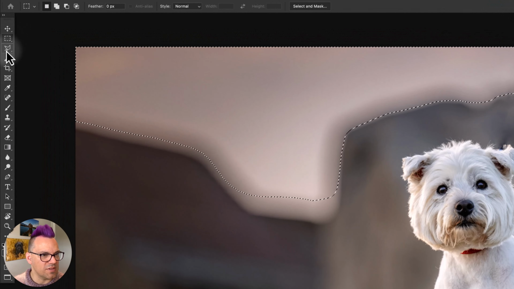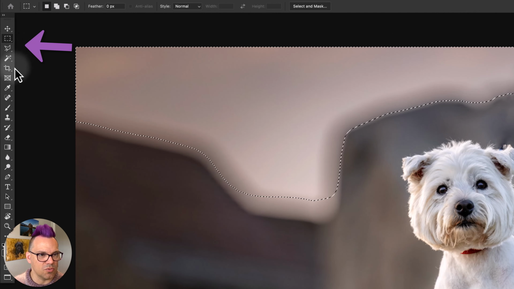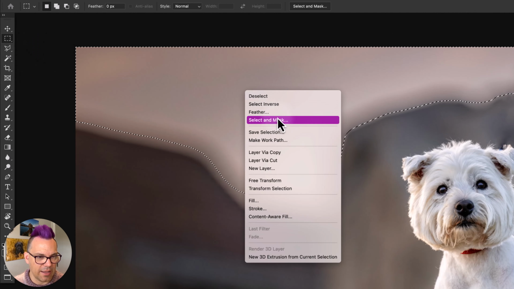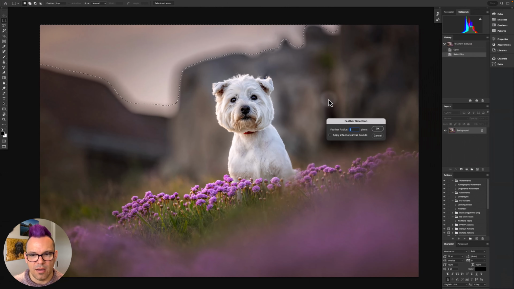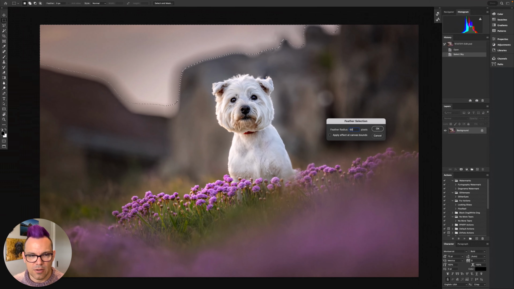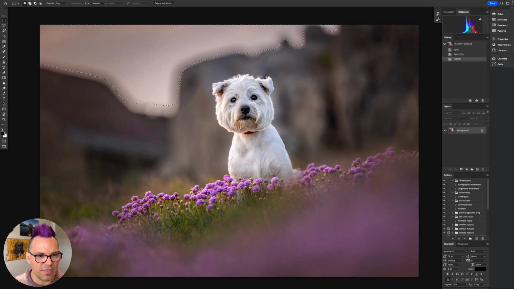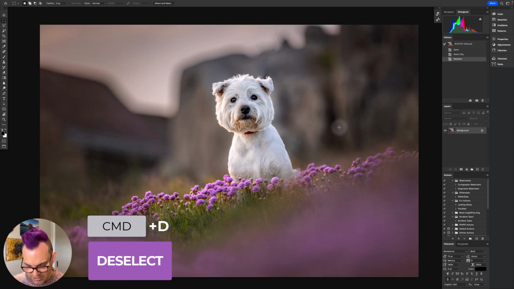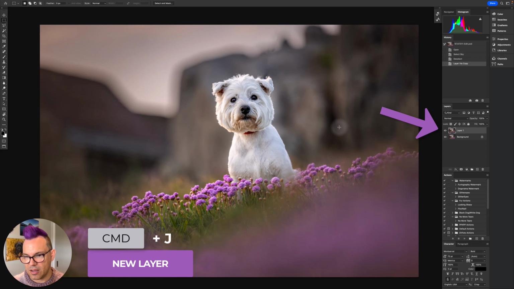Now, as long as you've got one of the selection tools picked in your tools here on the left, you can right click and go to Feather, and that's going to feather this selection. So you can do any kind of range from 5 to 50 pixels, and that will just refine the selection a little bit. It hasn't worked on this in this case, so what we can then do is either work with the selection as it is here, or what I would generally do if it doesn't work precisely with feathering is I will just deselect it, which is Command D, make a new layer.